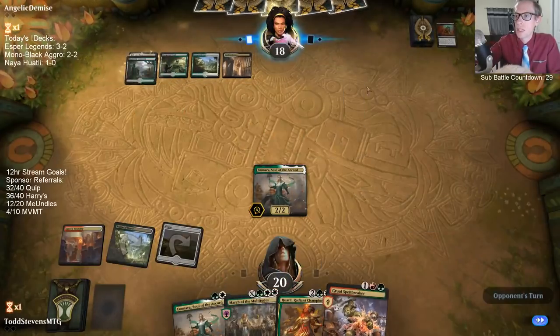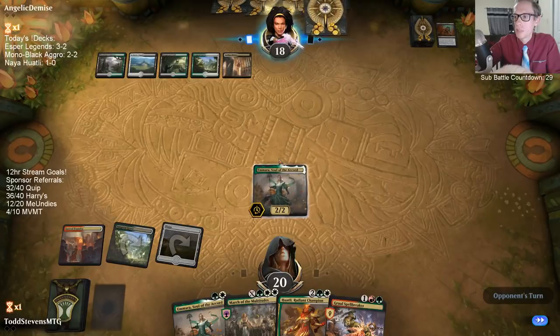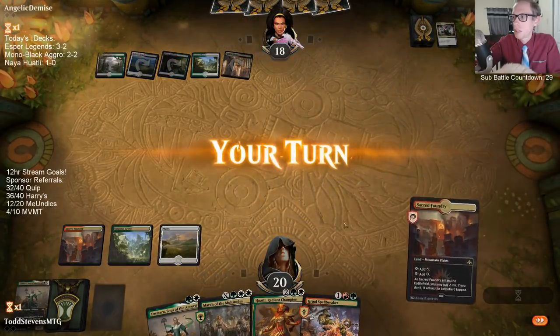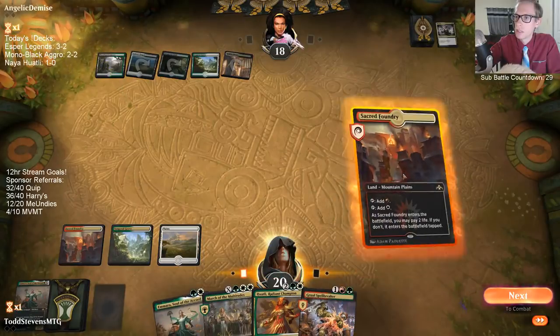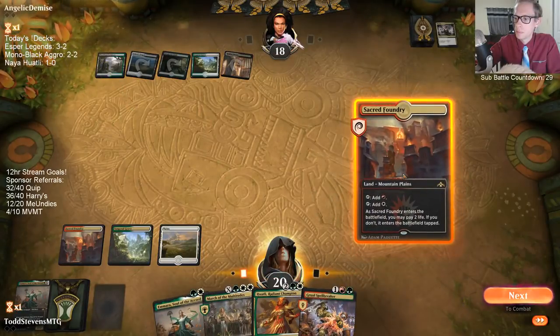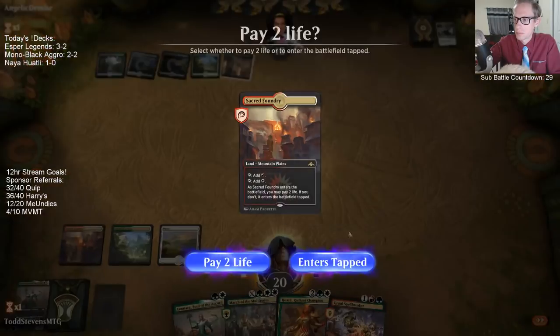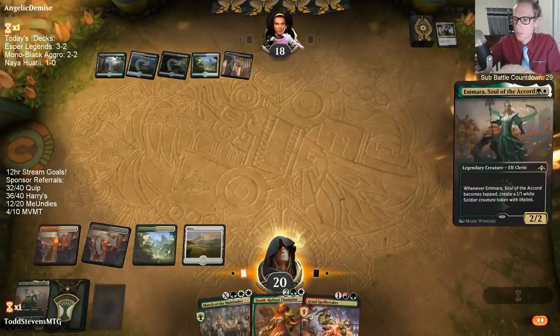So if I play Spellbreaker here, they use a removal spell on Spellbreaker, then I'm like, then Amara. Yeah, see, I like getting this Amara out of here. Going Amara again.